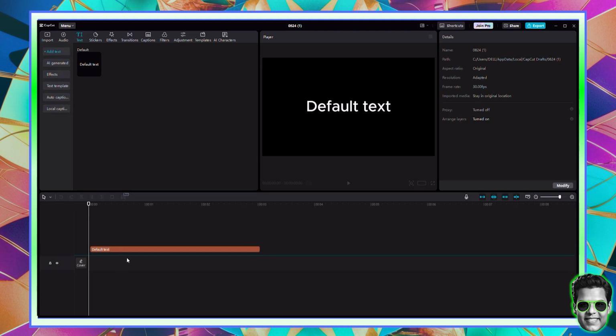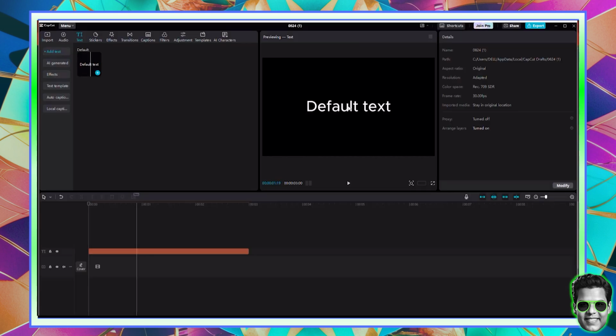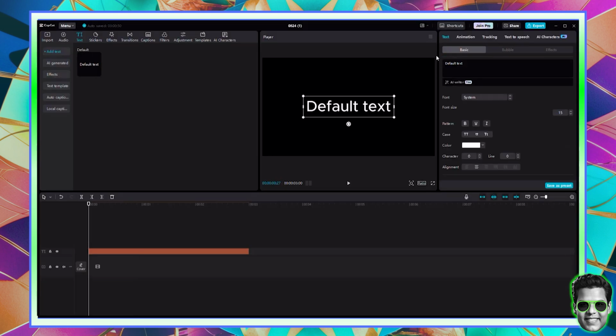It's going to put it obviously at the top. And on that text, you need to paste in your voiceover. So I'm going to click my text. Now, it's okay if CapCut is lagging a little bit.